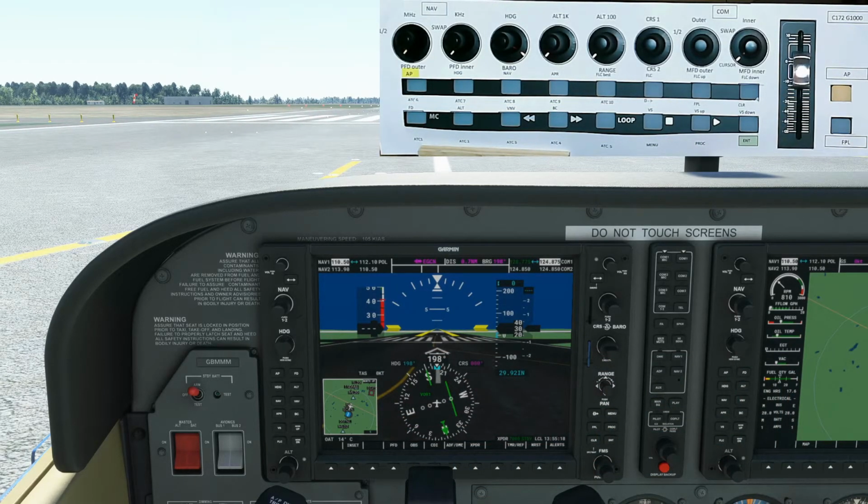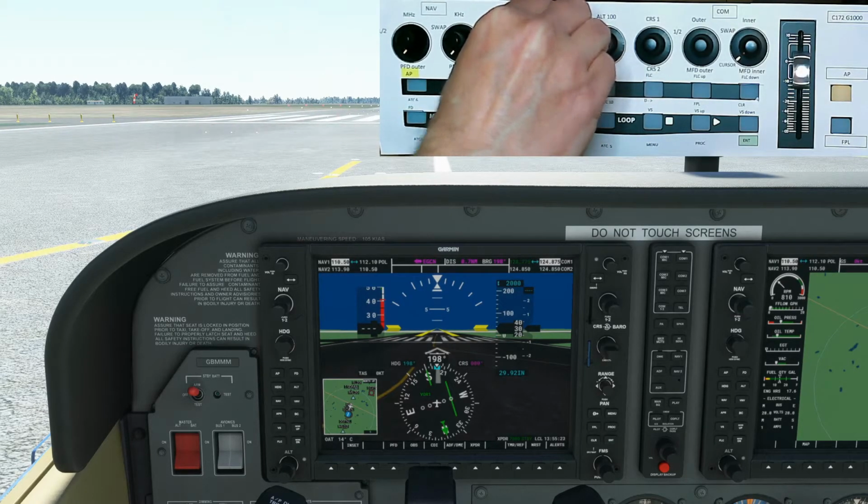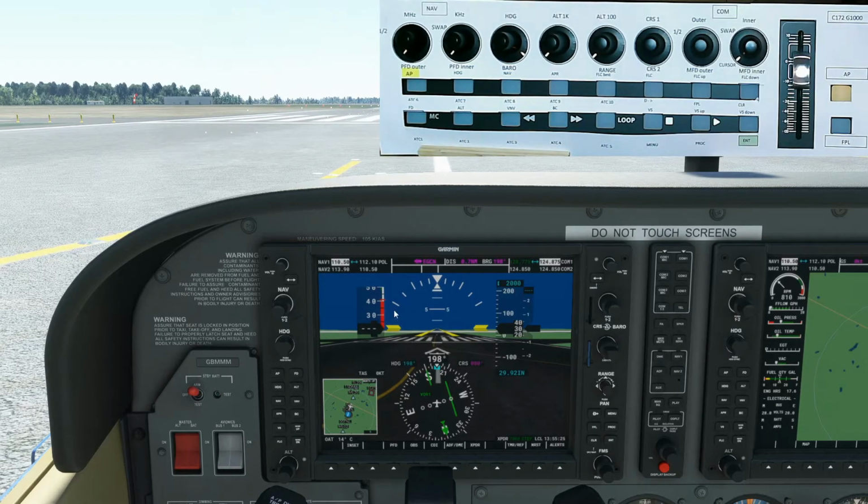So we can see the heading's aligned, and we'll pre-select an altitude of 2,000 feet. I'm also tuned into the VOR at Pole Hill, and I've set the GPS to take us back towards the airport once we've moved around. So let's take it up and see what happens.